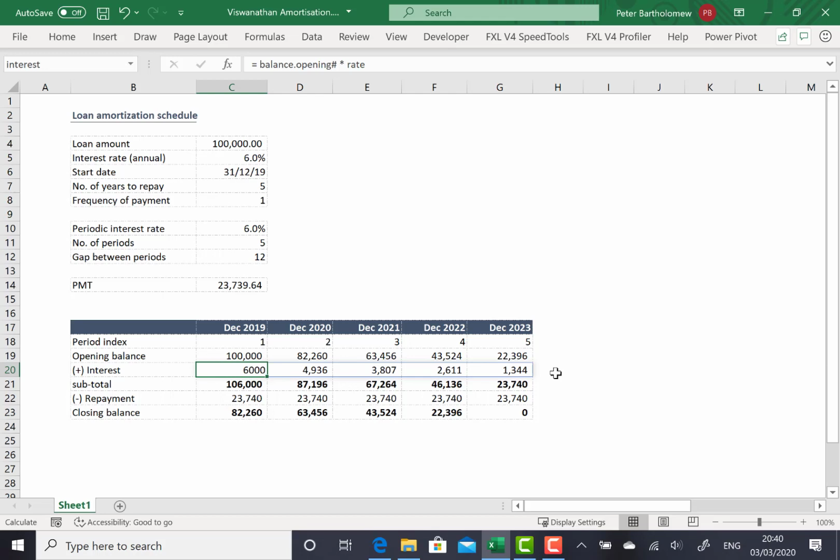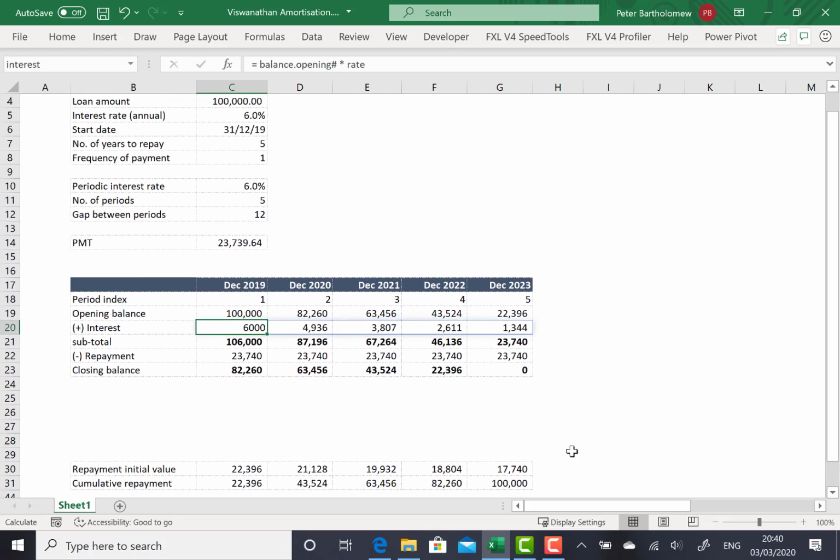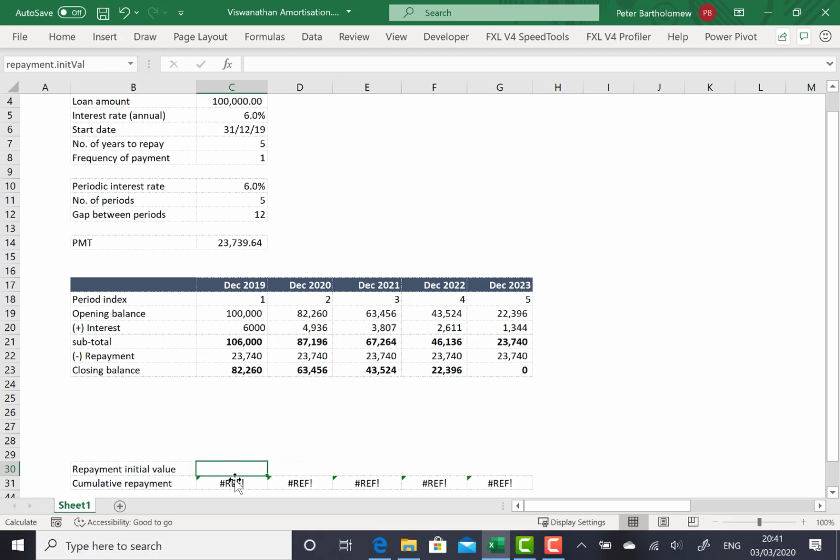So what I want to do next is demonstrate an alternative way of dealing with the problem, in which I build cumulative repayments, and rather than taking each repayment off the previous balance, take the cumulative repayments directly off the loan amount. So that's the next stage to look at, and to get a cumulative repayment, let's have a look at what the possibilities are.